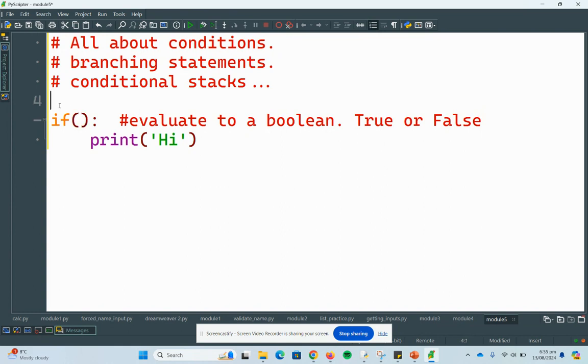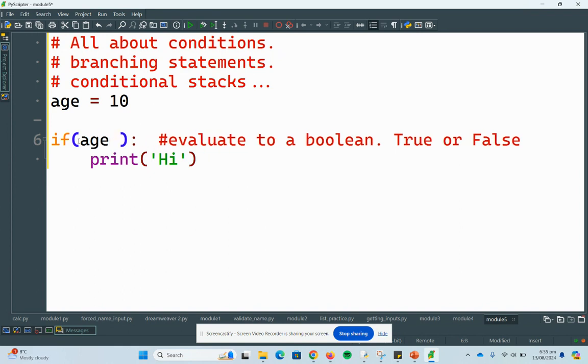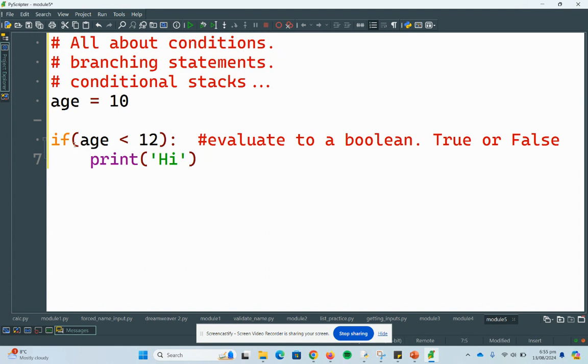So if we said, if age is equal to 10, for instance, I made a variable and gave it the value 10, and I put inside the condition and said, is the age less than 12? If this is true, it has to evaluate to a Boolean, which means either true or false.